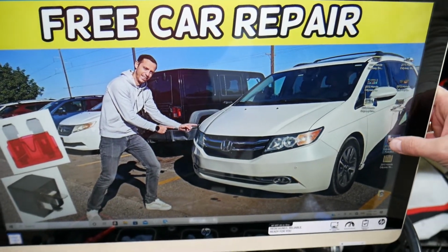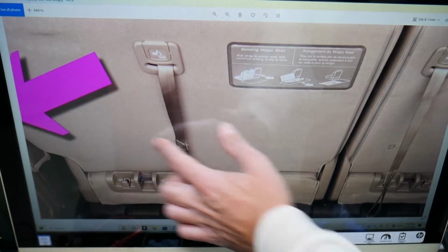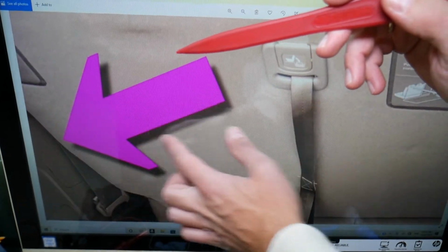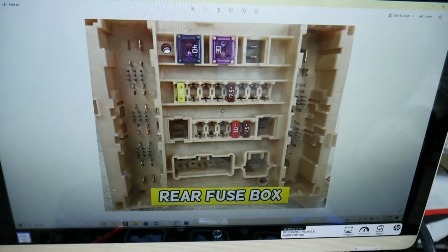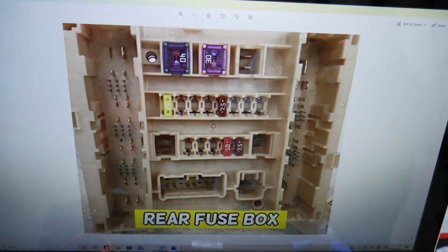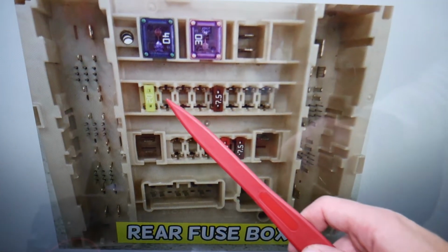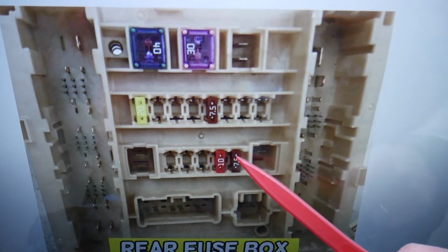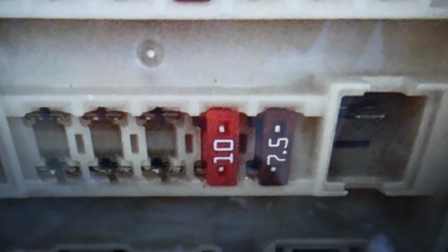Now, there are 2 more that we need to check. One is in the rear fuse box. If you open the trunk, that's the 3rd row seat. Right on the side here, we have a cover. Let me zoom in a little bit so you can see that cover. You're going to remove that cover and you're going to see that fuse box right here. Now, which fuse we need to check for that one? If you count 1, 2, 3, 4, 5, 6, 7, 8, 9, 10, 11, 12, 13. That fuse right here is fuse number 13 that you need to check as well.